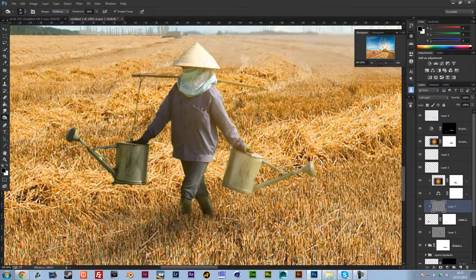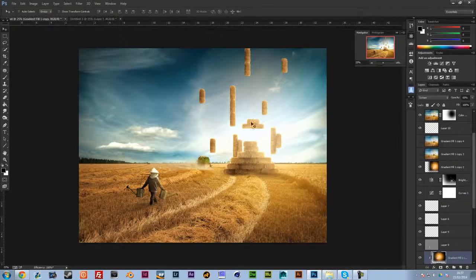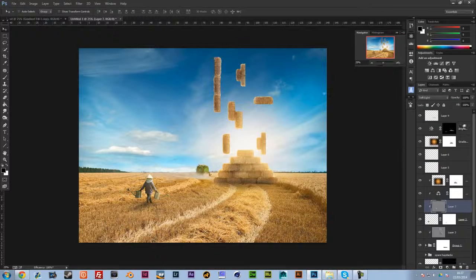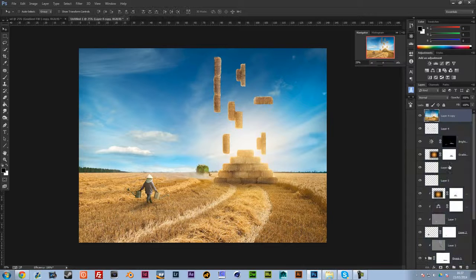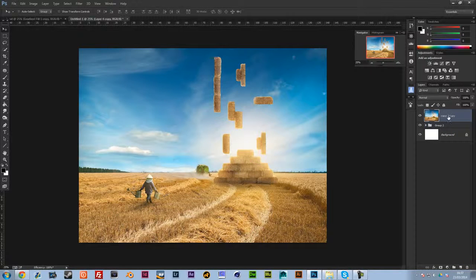Like that, and then get a bit lighter on the lighter parts. Like so. So that's that. That's pretty much there. Obviously this has got a bit more nicer feel to it. To get that, what I'm going to do is group all these together, Control J, Control E, just to make a grouped merged layer.